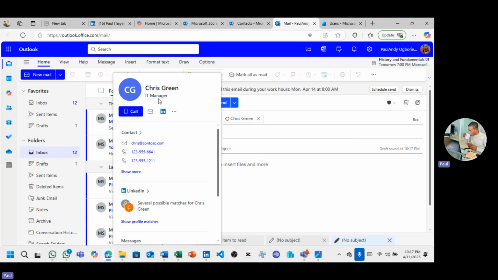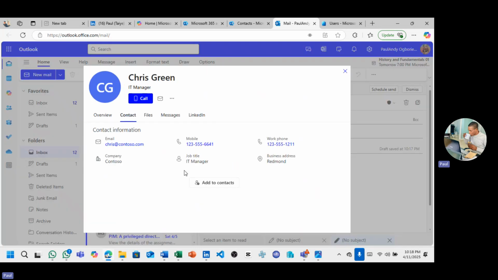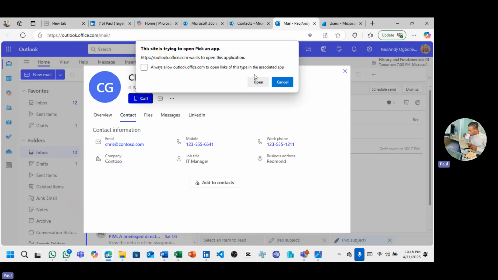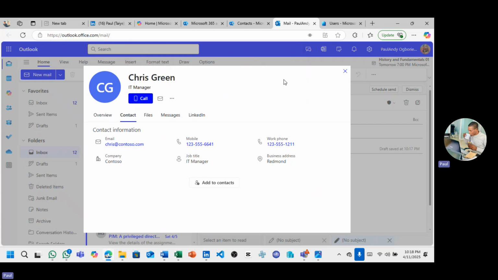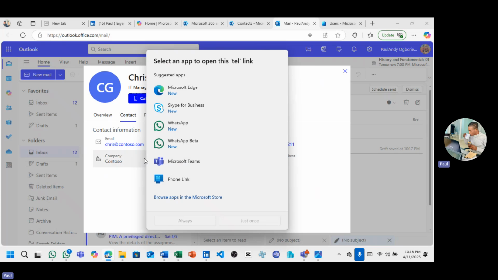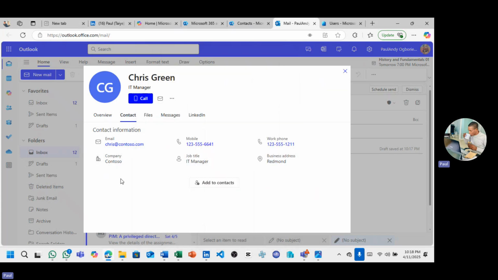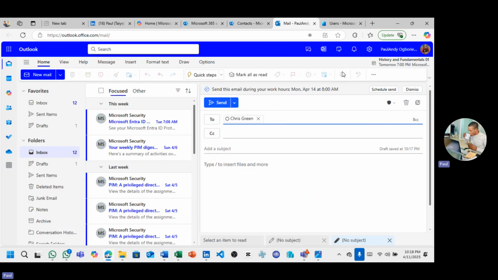He's the IT manager in his organization. This is his email. This is his phone number. These are the details that were collected from that Excel. If you open it, you will see this is all. This is his business. This is his company. Is that everything? You can even call him, right? You can actually call him on Teams, but you are not going there. Okay. So this is Chris for you without needing him to be here.